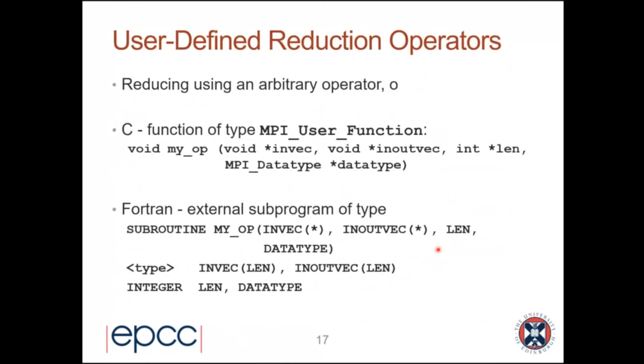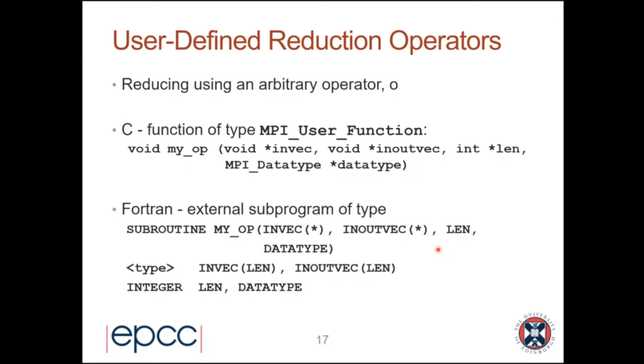However, when you start to do user-defined data types and you want to use them in a reduction operation, you have to do a user-defined reduction operation. As we'll see later, you could create an MPI type which is a little matrix, for example. If you wanted to add them together and passed it to a reduction operation, MPI would say, you've passed through something called an MPI matrix, I've never heard of it. It's slightly convoluted, but you can do it.